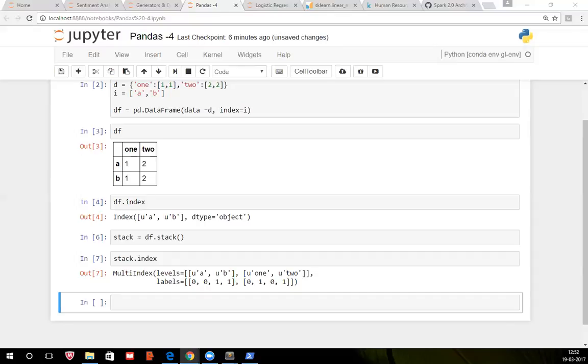Okay, so this is what stacking means. It can convert your data into row format, where each row gives you information about the data.